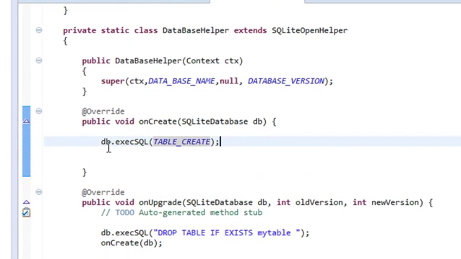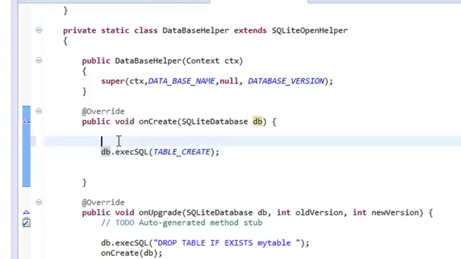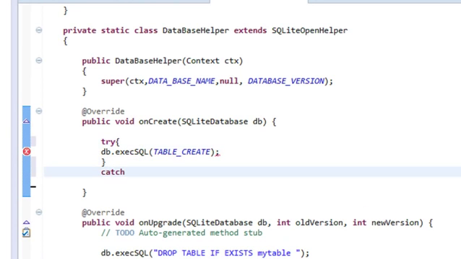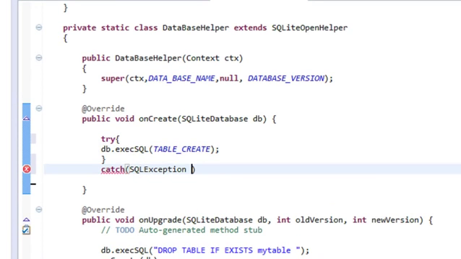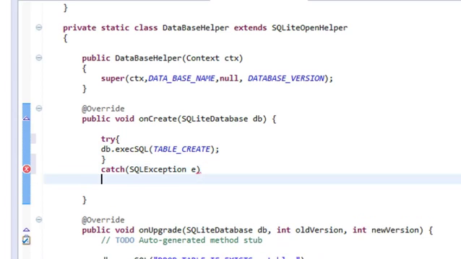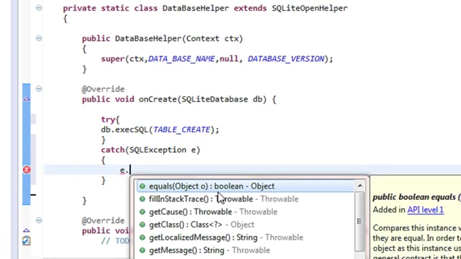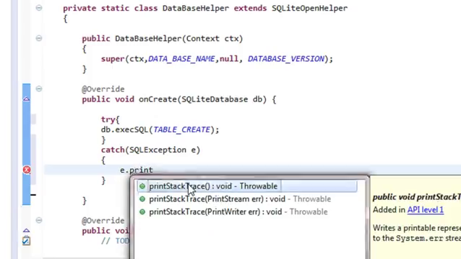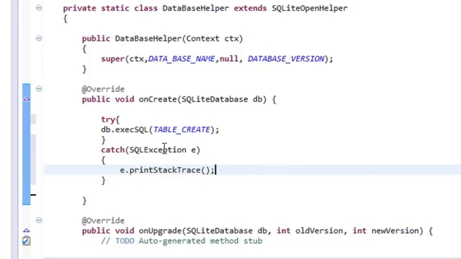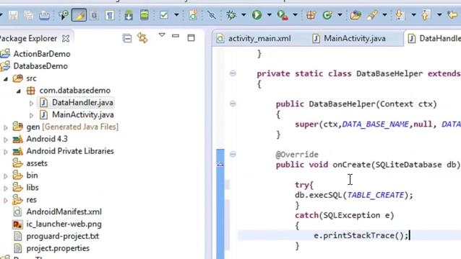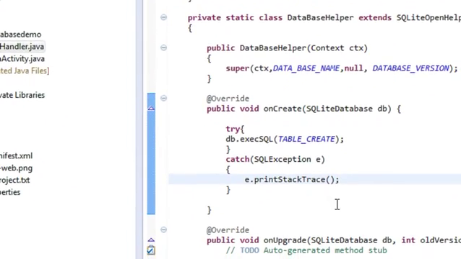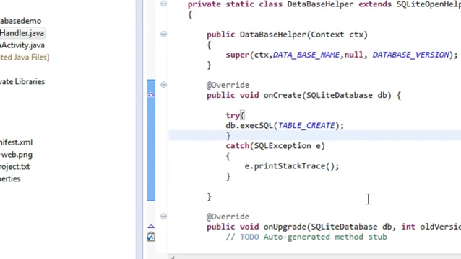Okay, we just create the table here. We need to add it into a try catch block. Here the exception is SQLException, and print out the stack trace of this exception. Okay, now we have successfully created the table in our database.